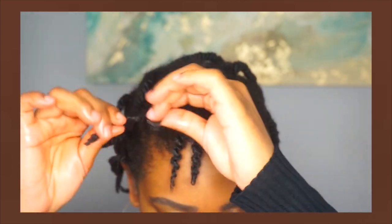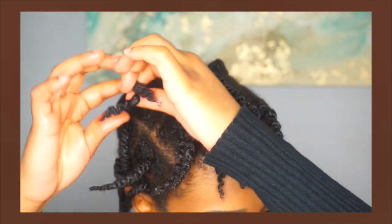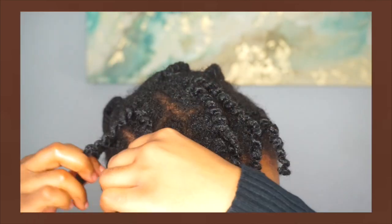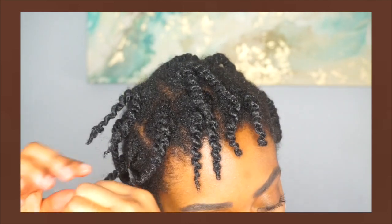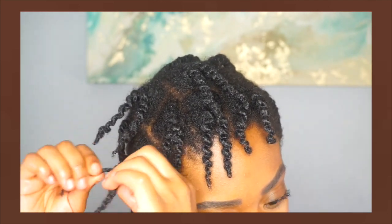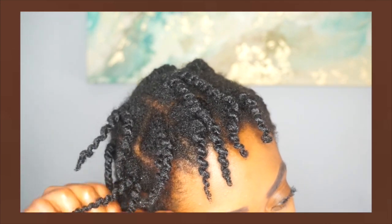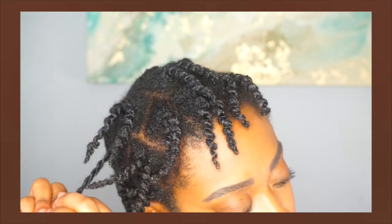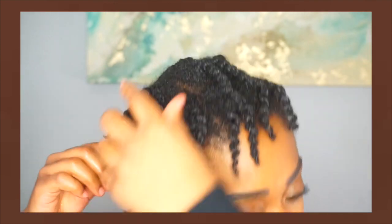I'm not gonna lie, you guys, this was not immediately right in the morning. This was about 10 a.m.-ish, because when I first woke up earlier, they were not all completely dry. The ones in the front were, but the ones in the back were still a little bit damp. So I had to wait a little bit longer, and that's probably because I just used way too much product. I could have used less gel, I guess. They turned out pretty juicy, so I'm not mad at it. It was just a little bit of a longer wait for the dry time.